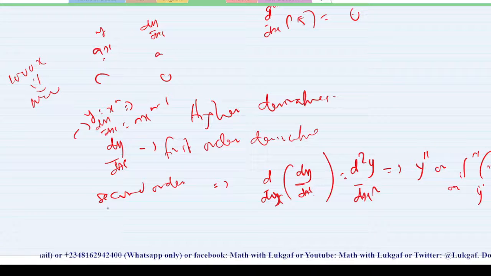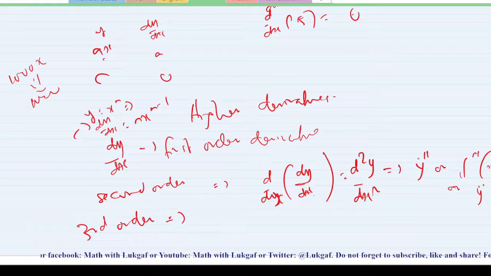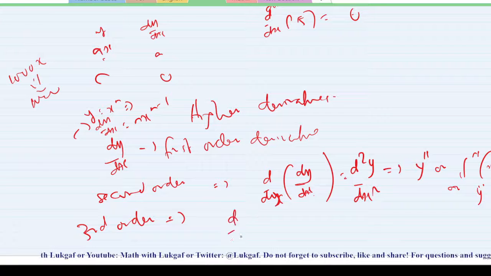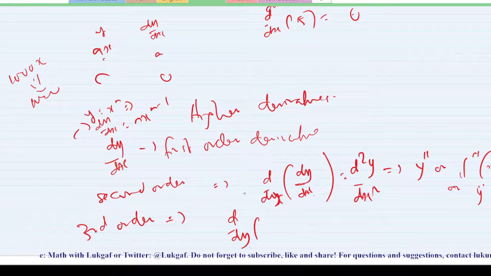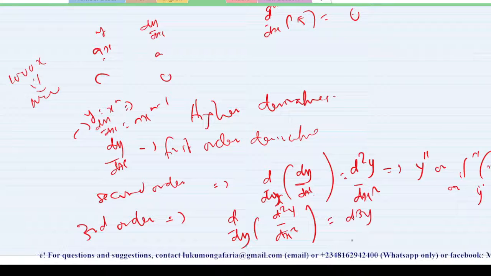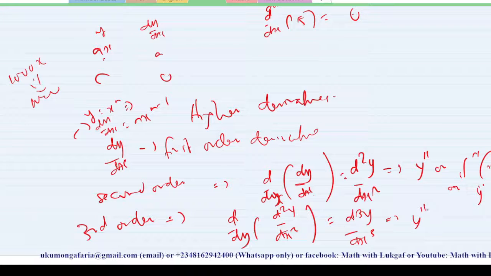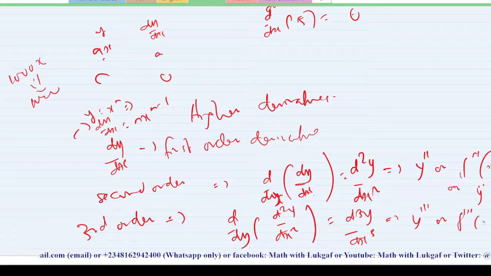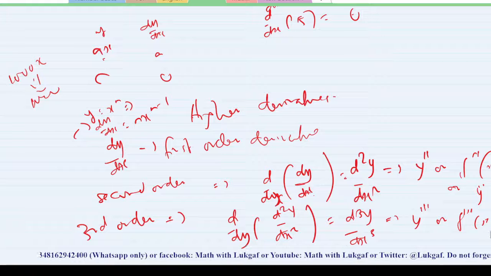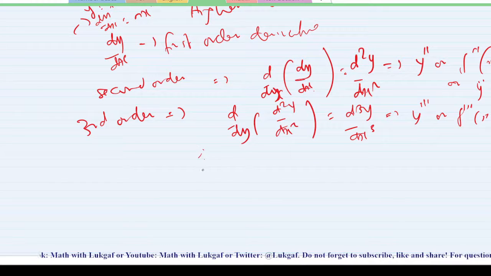You understand now? So you can still have third order derivative, that is what you've differentiated before, that is your second order derivative, which is d squared y/dx squared. You should differentiate it. So then I'm going to have d cubed y/dx cubed. You understand now, which is also the same thing as y prime prime prime or f prime prime prime of x, just like that. So just like that, you can have your nth order derivative.